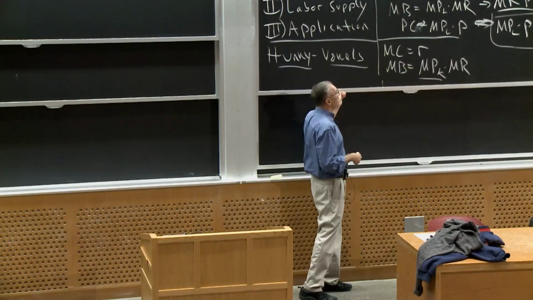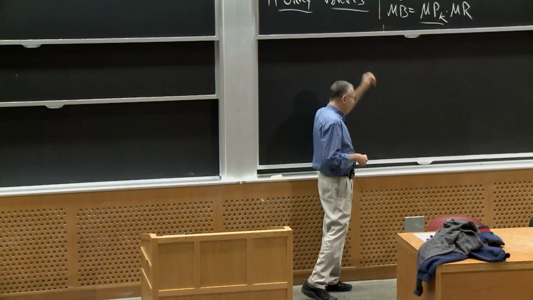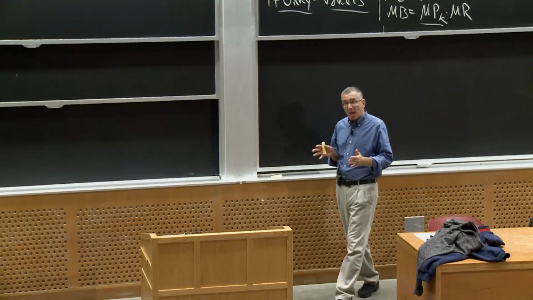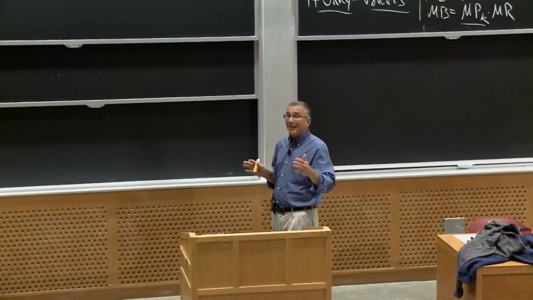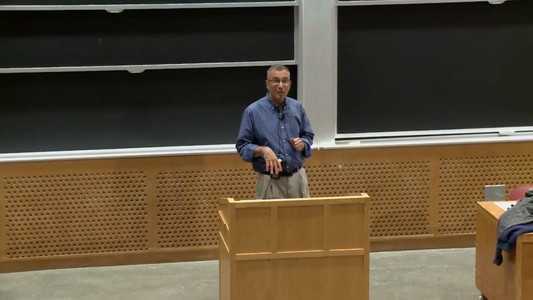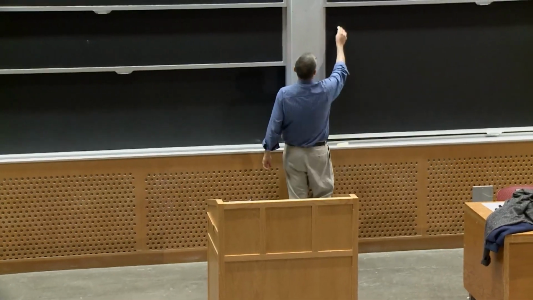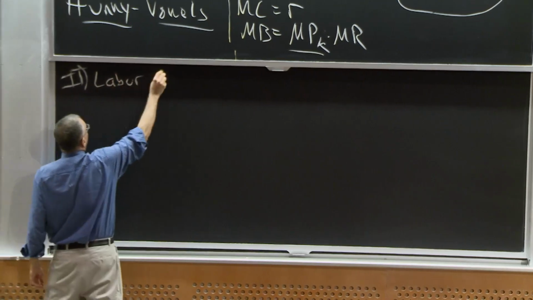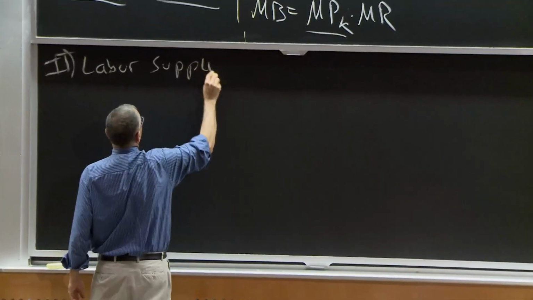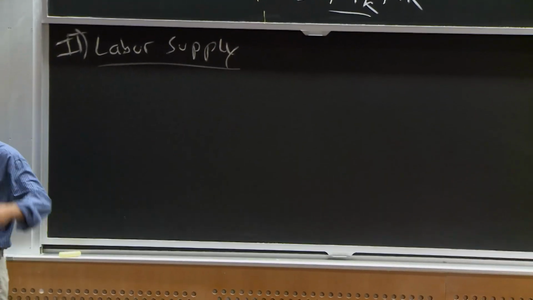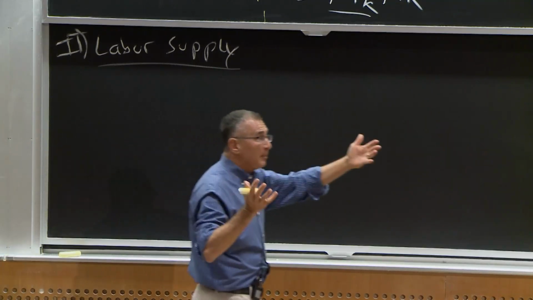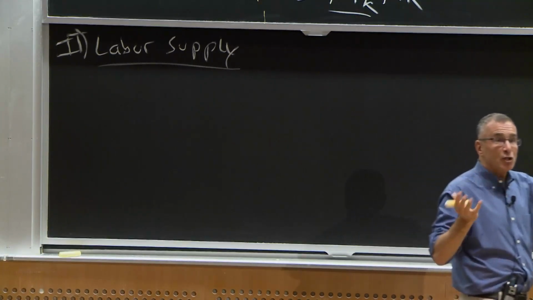The more interesting part of today's lecture is thinking about the supply side. And we're going to start today with labor supply. We'll do that for about a lecture and a half, and the next time we'll start on capital supply. So let's talk about labor supply. This is both some fun economics and some relevant economics, because you guys have to decide how hard to work. Labor supply is fundamentally your decision of how hard to work.